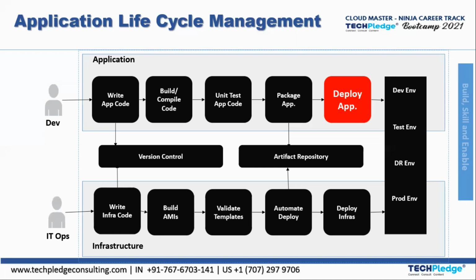So there is a production environment and a development environment, and these two teams are collaborating with each other. There are artifacts produced by Ansible or Terraform that are saved in the artifact repo. Then the jar and war files are saved as packages in the artifact repo. Then GitHub is the version control for your application code or infrastructure code. So this is how a development team and an IT operations team work hand in hand. Even if these two terms are different, DevOps is a single term that gives a boost to your business, which is required in a changing business environment.